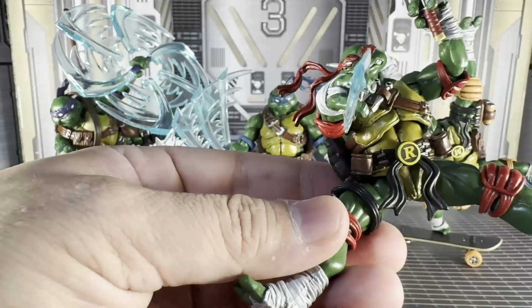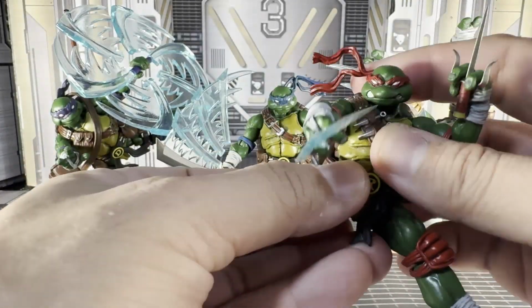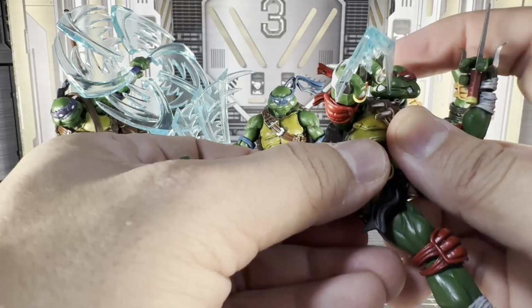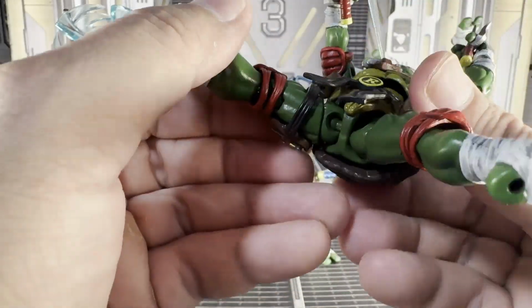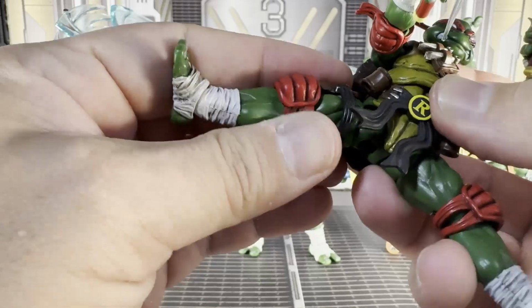I would want them to be a little bit more articulated because they don't have a good crunch here. Their head is very good. It moves around. Their arms are good. Their legs get in the way. The shell gets in the way. But what are they going to do? These are turtles, so I don't know how much more they can do.